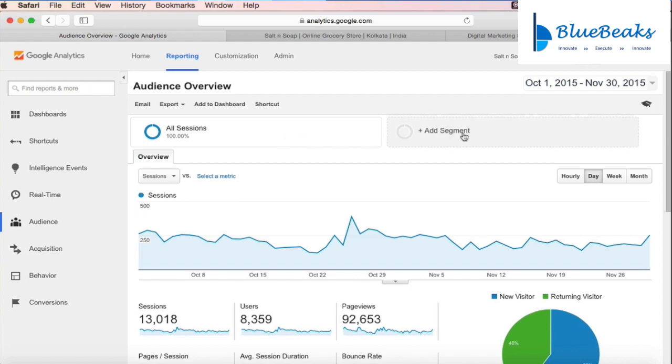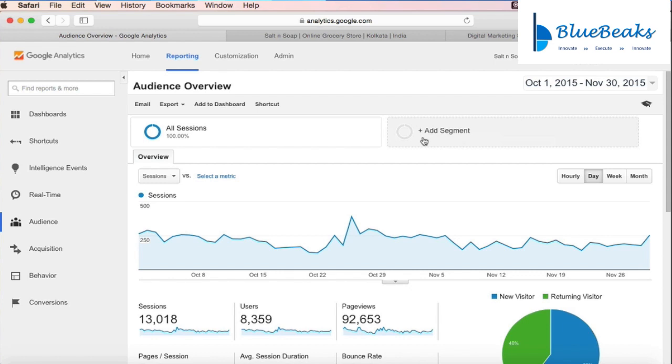Now this section is a comparison of segments. Remember, we spoke about a segment. A segment is a combination of a dimension and a metric with certain conditional values applied either on dimension or on metric or both. Okay, we will study in some of the later modules how to create a segment, but here I am just demonstrating if you want to compare the segments.